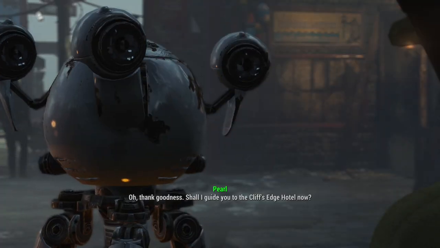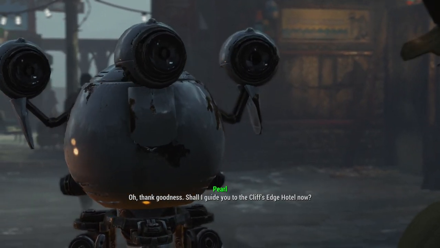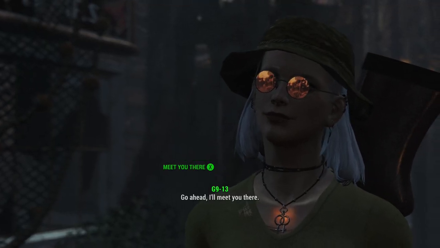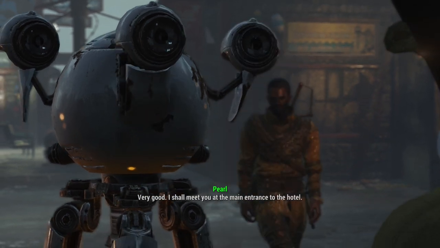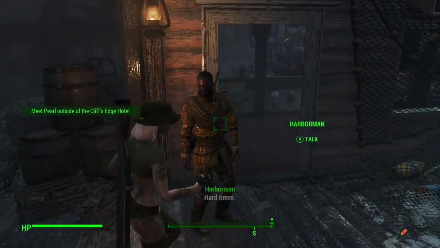Okay, sure. I'll help. Oh, thank goodness. Shall I guide you to the Cliff's Edge Hotel now? I'll meet you there. Very good. I shall meet you at the main entrance to the hotel. I think there was somebody else talking to me too here.